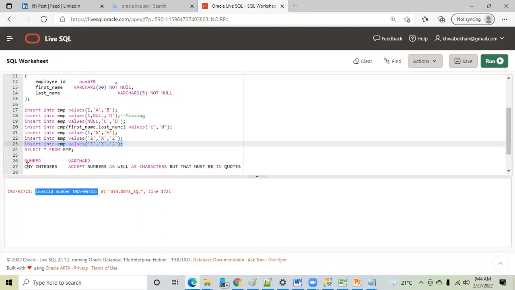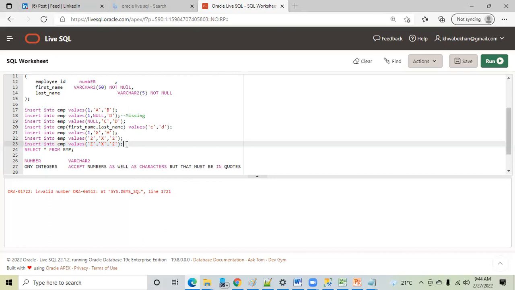So what we understood from this, number data type will accept only integers or numbers, but varchar 2 can accept numbers, strings, characters, everything. The only point which you have to take care is that it must be in quotes. Now you can ask a question, why do we have the number data type? Why can we not make varchar 2 for all the columns? There is a reason for that. We will discuss it. I don't want to go into the data type concept, but this is the thing you have to follow. Any question on this? Is this clear or not? Do you want me to repeat?